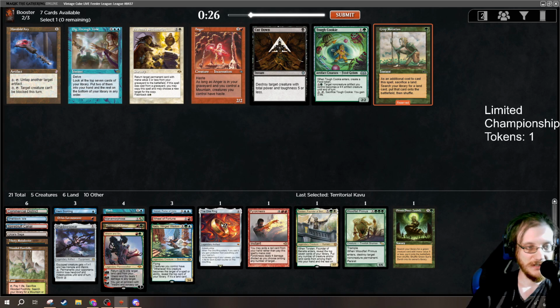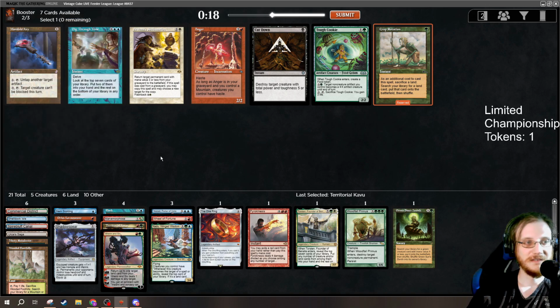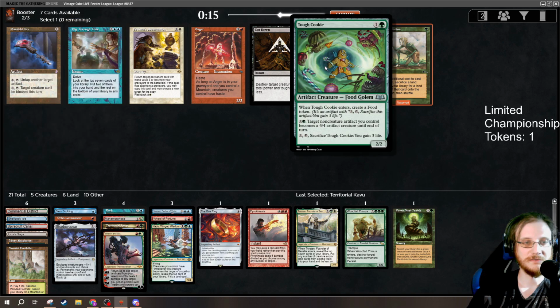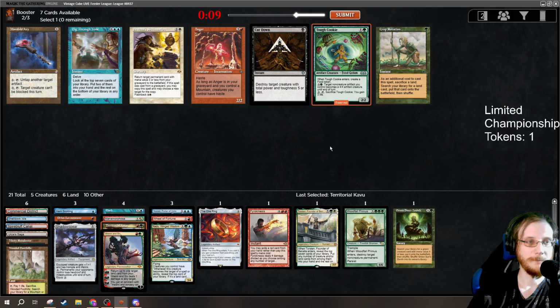Manifold Key that untaps our One Ring. Doesn't do anything else. I guess it's a 3 mana draw card with Nadu. It's also a tough cookie. And tough cookies is kind of good with Saga. No, I'm going to take this for time.